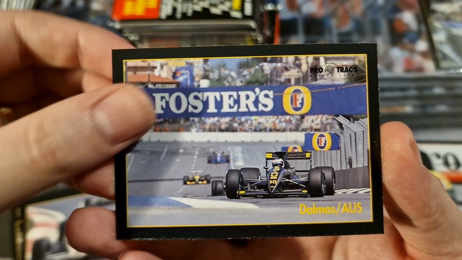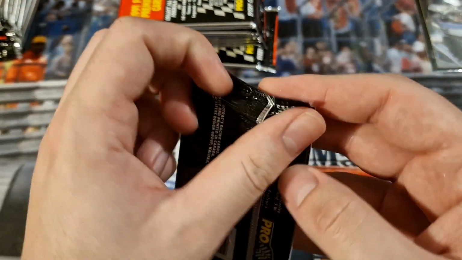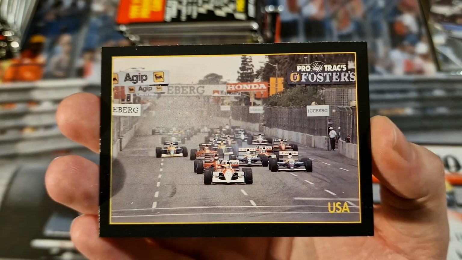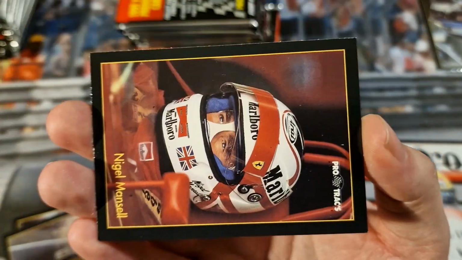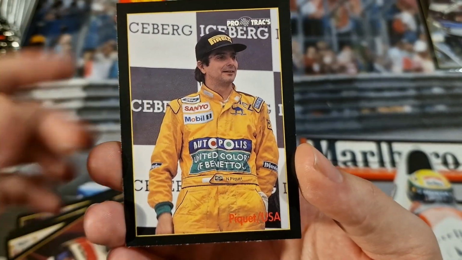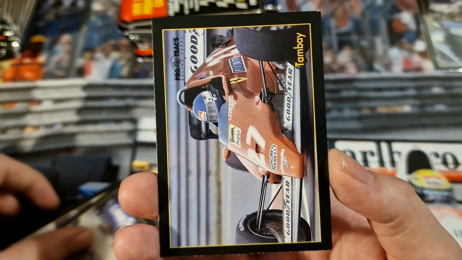Keke Rosberg. Any relation to Nico? Yes, his dad. Come on! Bosh! Bosh! You've been doing some homework. No. I'm just going by what you've told me. So Nico, world champion in 2016, and then retired straight after because he couldn't take the heat. Fair. And then Keke was 1982 world champion. Only won one race all year and still managed to win a championship. What? Yeah, it was so competitive back then. Most races were won by different drivers and cars just blew up all the time. They could have a flawless race, be dominating for 58 laps, and the car would just blow up and that's it.